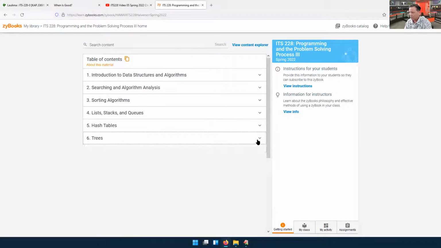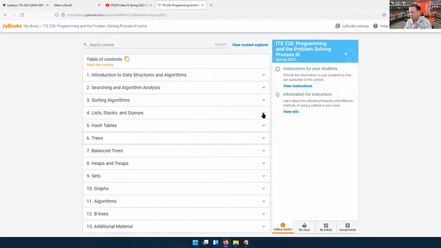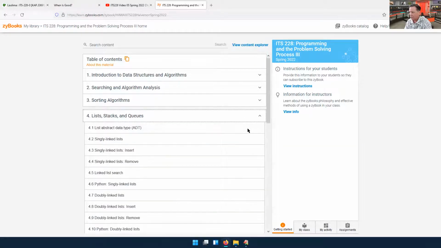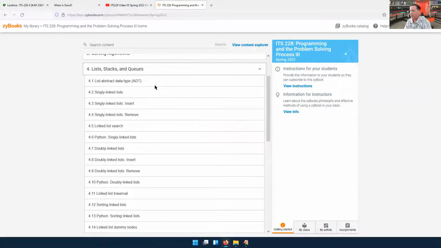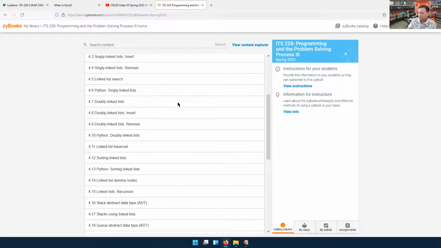Okay, so let me close up this linked lists. Yes, linked list abstract data type. In this class we talk about abstract data types a lot. What that is, is a visualization of a data type, how it operates and the kinds of things you can do with it.